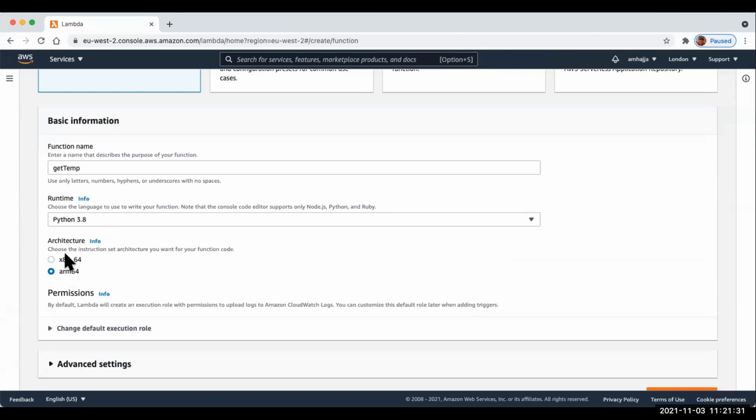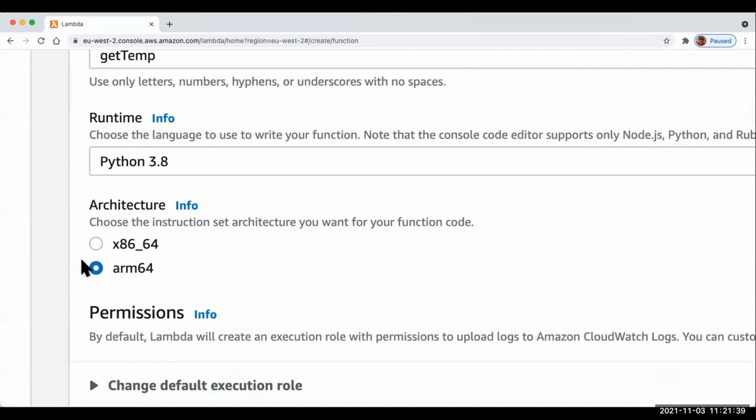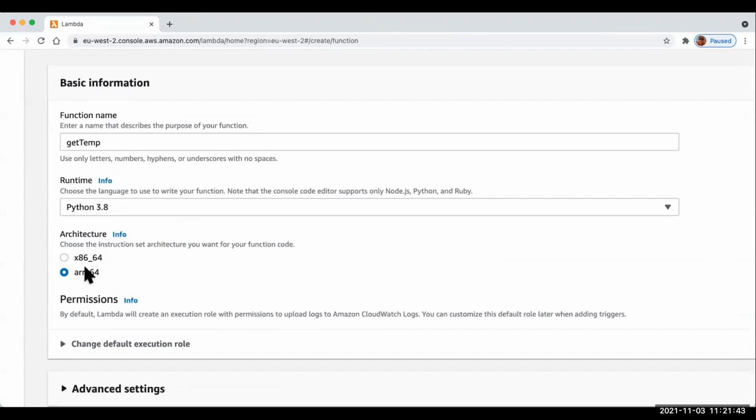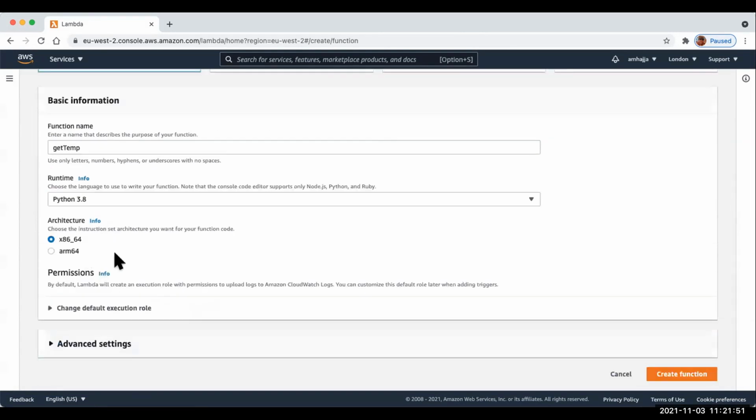The speed is similar, but it'll be cheaper. For my use case, which I don't need to talk about now, ARM was better because it's 20% cheaper. In terms of speed, they were very similar. Anyway, you pick the architecture here, and you can keep everything default, and you create your function.